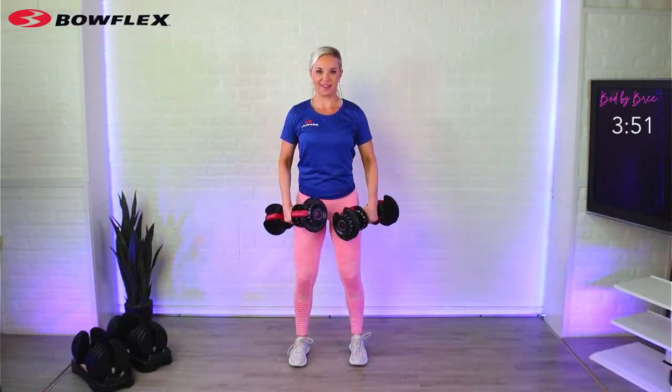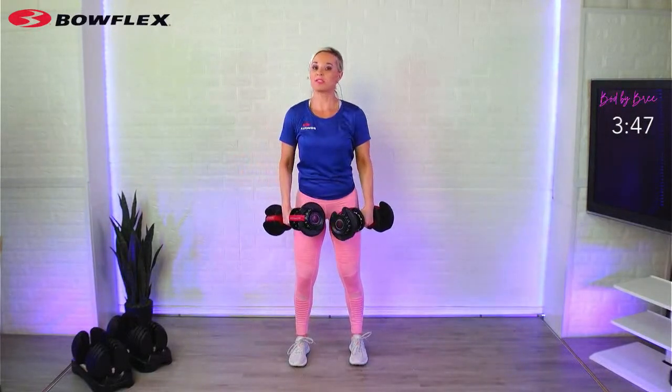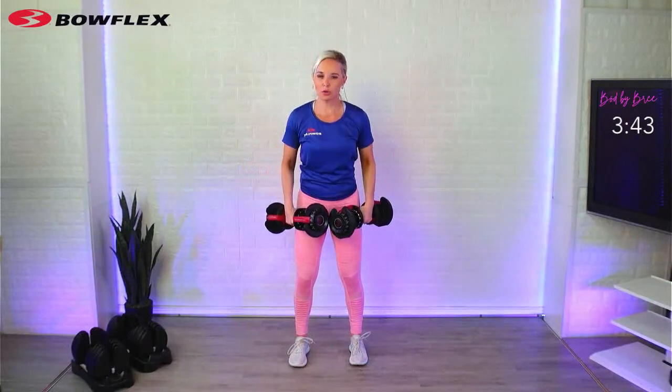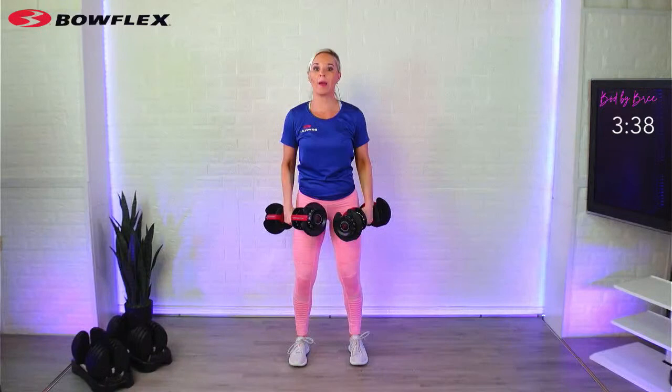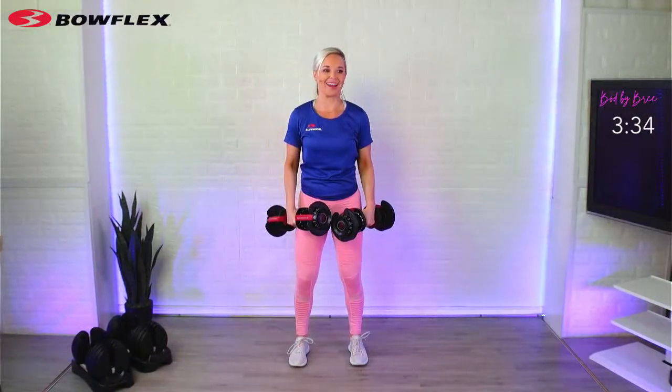And release slowly. Good. So, second set. Now, the muscle's heated, so you should really be able to feel what you're doing. If you don't feel your shoulders, please pause. Please take weight off. Maybe go even no weights. Just use your arms. I want you to think about the muscles you're working.